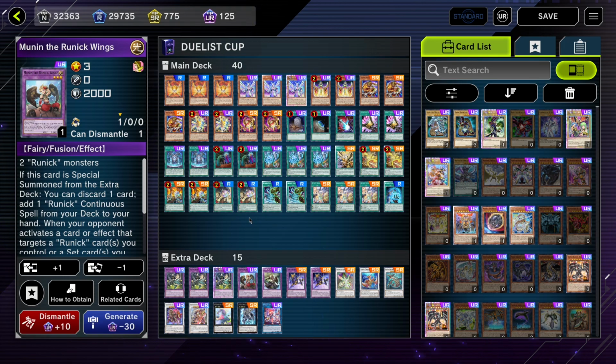Every end phase, you gain 1000 life points, and additionally, if one of your runic cards gets targeted by a monster effect, you can sacrifice Munin in order to negate that effect.